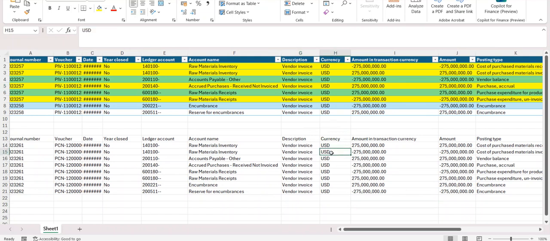Now you can see previously my accounts payable, which is nothing but the vendor, has been created with minus 275. In this particular return order, my vendor is getting debited with 275, which means it is getting reversed, and the balance of that particular vendor is getting 0.